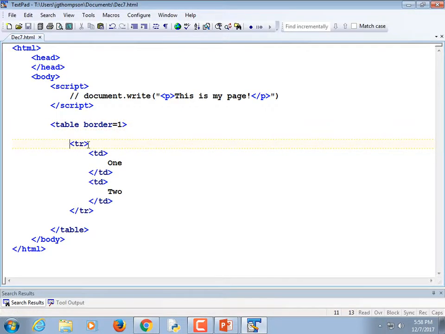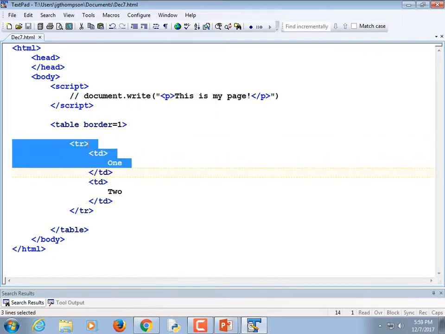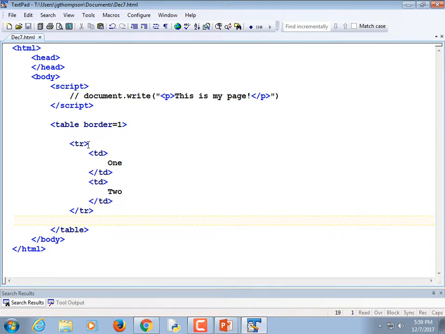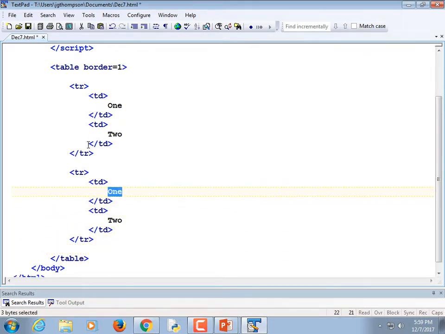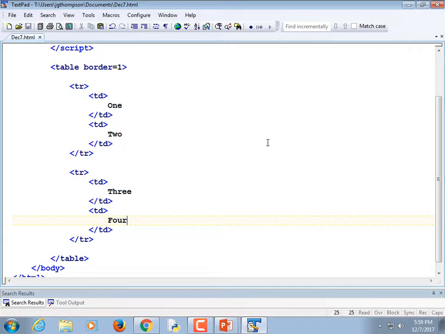But that's enough. I want to have more than one row though, because that's boring, right? So I'm going to copy this 1, 2 stuff, and I'm going to paste it in again to make it say 3, 4. And there's our table. 1, 2, 3, 4. We could generate that programmatically. We could use a while loop or something like that to write a table out. Now, since we're not super duper familiar with the syntax of JavaScript at this point, we may run into problems getting that to work, but I bet we can do it.